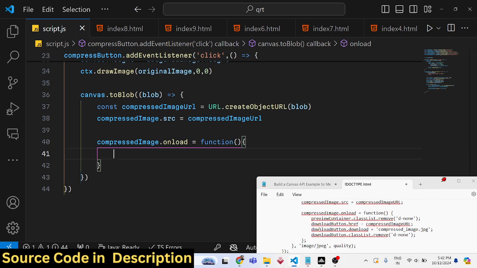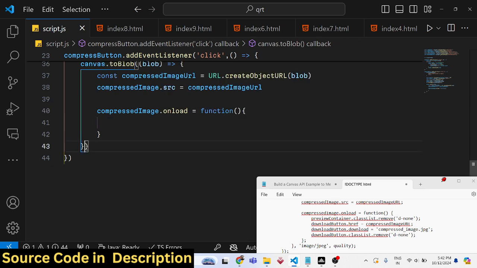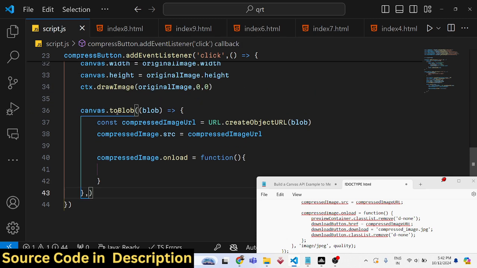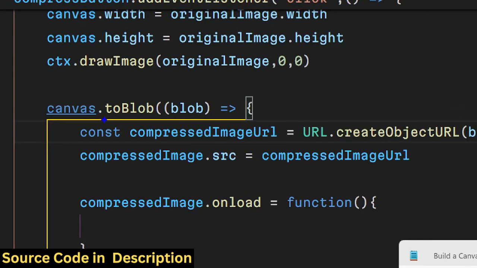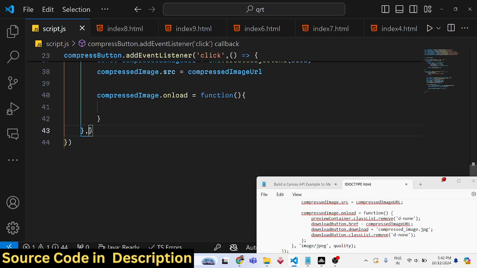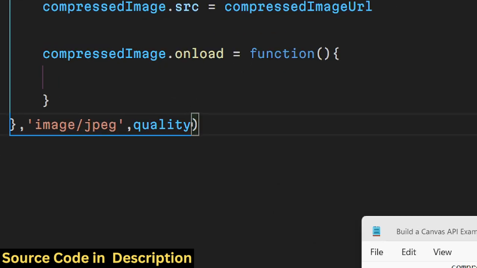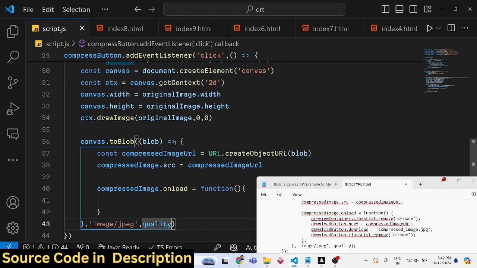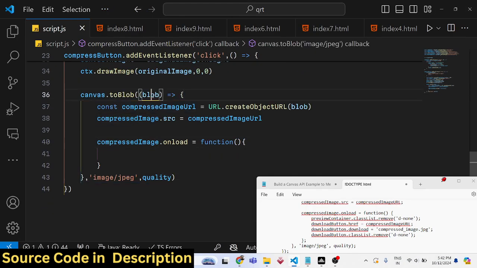So here we can show the output image on the download button, and just make sure you also put this function which is the toBlob function that you see. If you are exporting your canvas to an image file, this function, toBlob, is responsible. The second argument is the mime type. So this mime type will be, we are converting it to a JPG file. The third argument is the quality. So here we are providing the quality of the compression as the third argument. So quality, we are taking it from the user. So three arguments are passed. First is a blob, second is a mime type, third is the quality of the image.